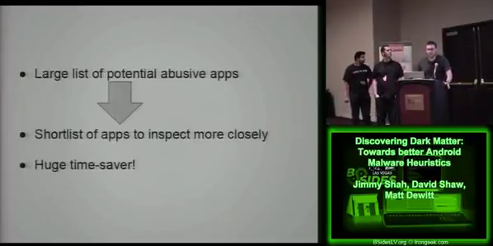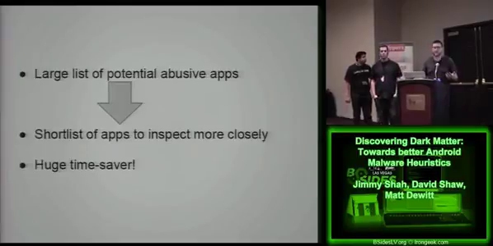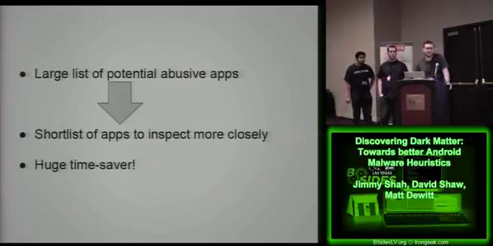So we've gone from this large list of potentially abusive apps to a shorter list of apps to inspect more closely, which is really helpful when you're trying to do sort of broad spectrum malware analysis and to see what apps are doing things that they shouldn't be. As a side note, this works for not just malware, but like I said in the first slide, misconfigured software that maybe they think it's okay to take your contact list and shoot it out somewhere in plain text, but if you do that on an open wireless network where you don't know what's actually happening or it does it in the background, then you actually are at risk.